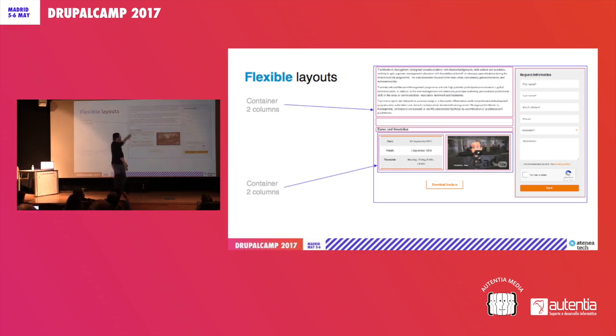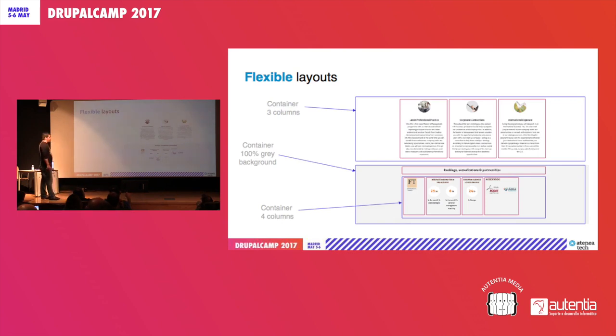And then you can see the content paragraph: a text, separator, title, table, video, anything. Even forms, we can add. So here we have another example of flexible layout. We have two containers, one of three columns. Inside the container, we have a paragraph with image, title, text. And here we have another container paragraph of four columns. 1, 2, 3, and 4. Inside this, we have a content paragraph.